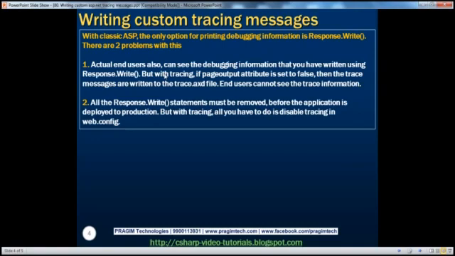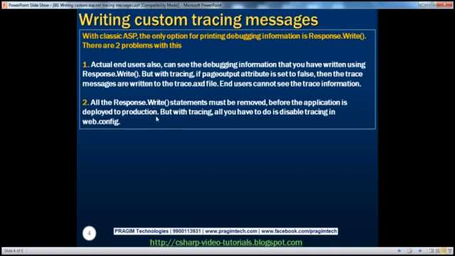Whereas with tracing, if we set the page output attribute to false, then the trace messages are written to the trace.axd file, which is accessible only on the local web server. Remote users, that's the actual end users, cannot see the trace information. They will see the page as usual. So that problem is solved using tracing as opposed to response.write.